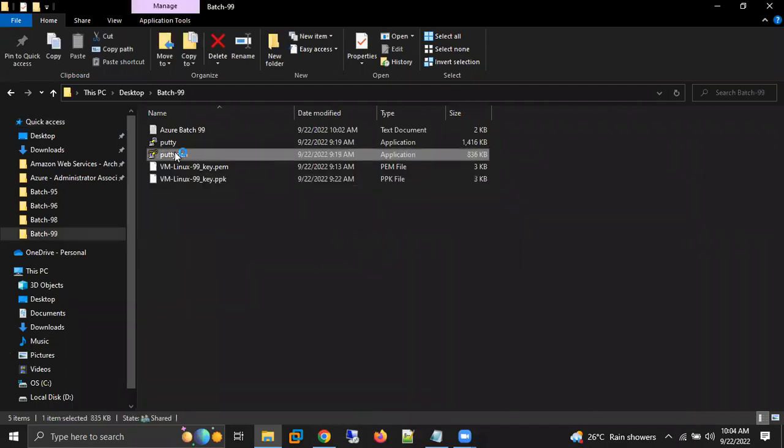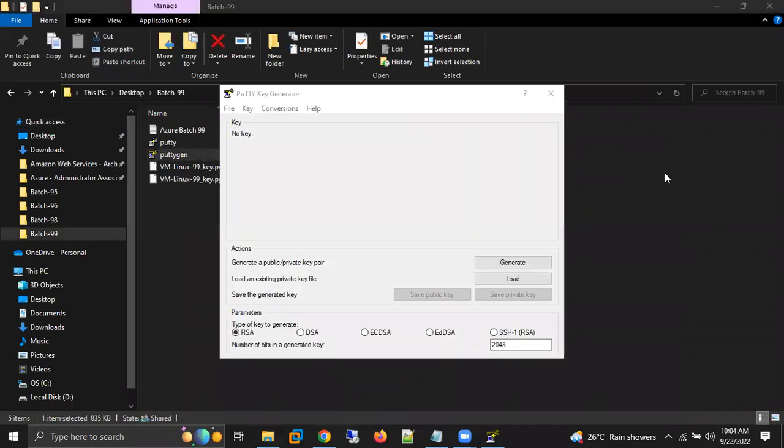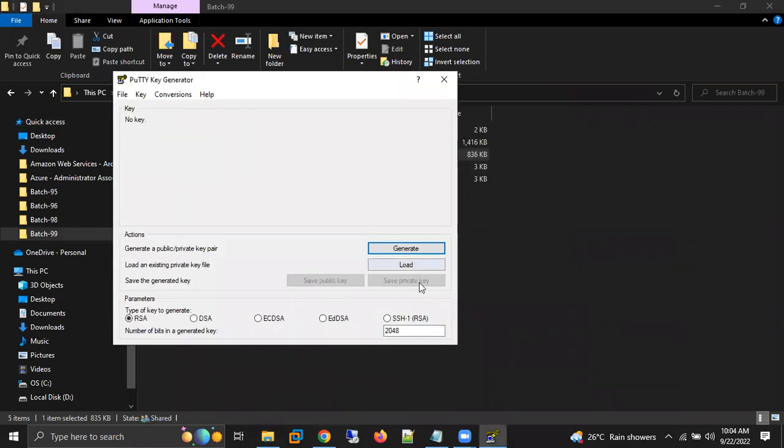That is why I told you in the starting that new people make this mistake. You just have to click on load and then save private key. Other than that, you don't need to do anything. And the type is RSA here. No need to generate. We are not using these other types for cloud platforms. So you just click on load and save private key. No need to make any other change in the profile.